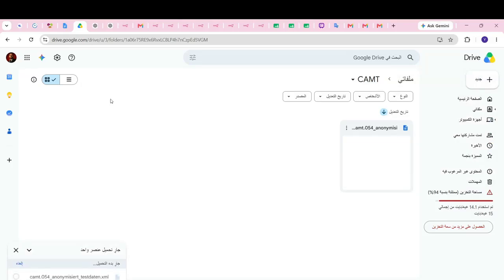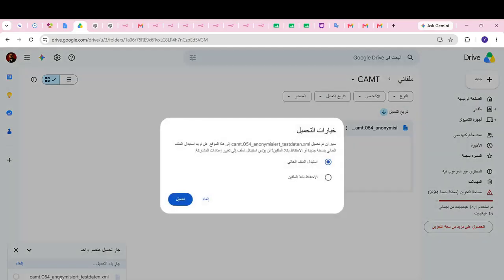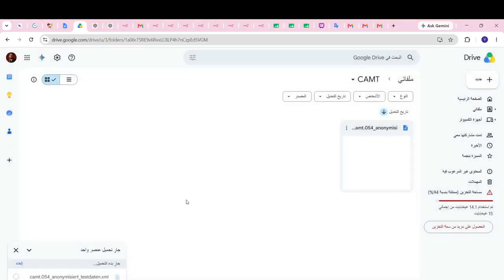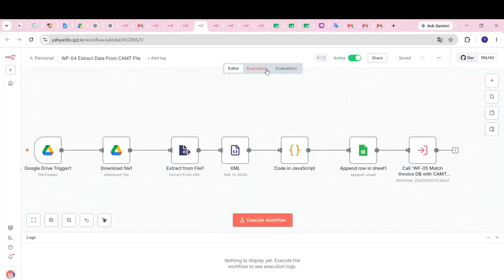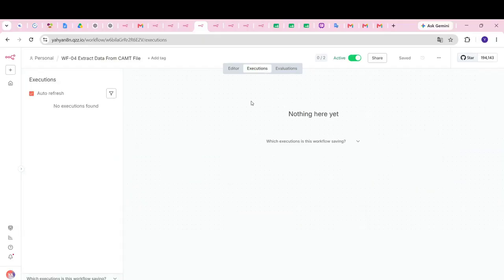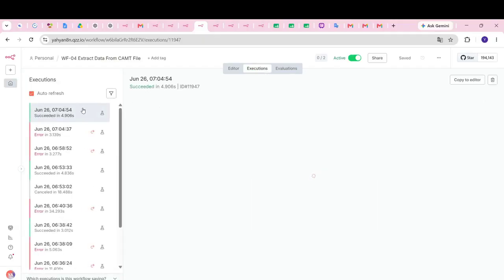Here. It is a workflow. We save and secure that and extract the data.